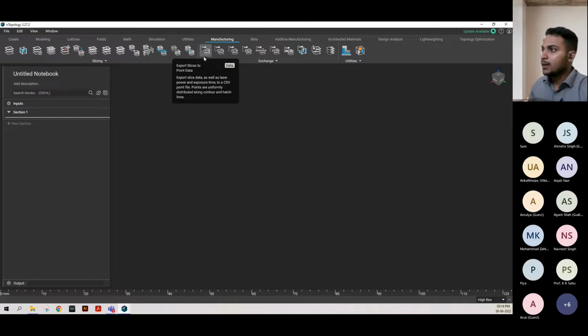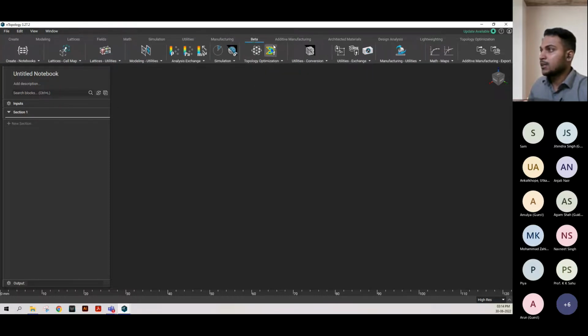There are some inbuilt slice and support formats like for CSC, CLF, or specifically for additive manufacturing machines like Renishaw, EOS, and ARCAM.